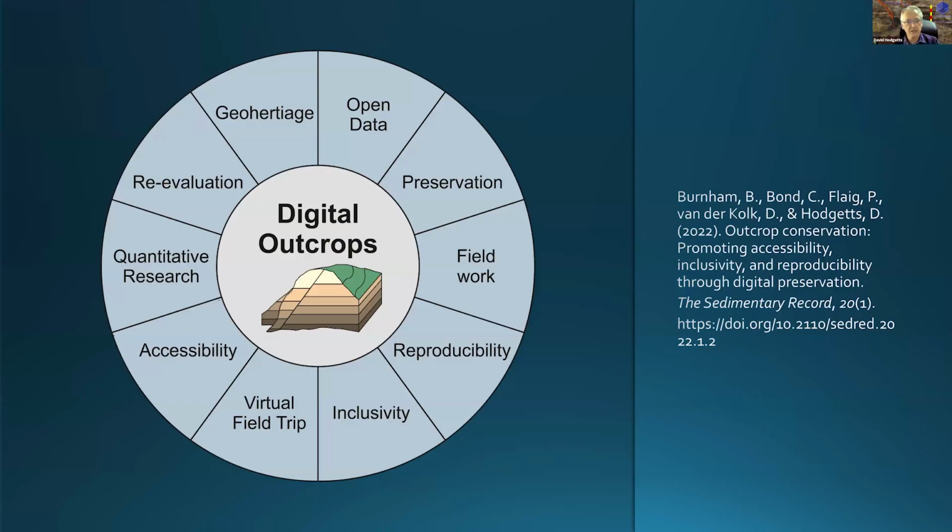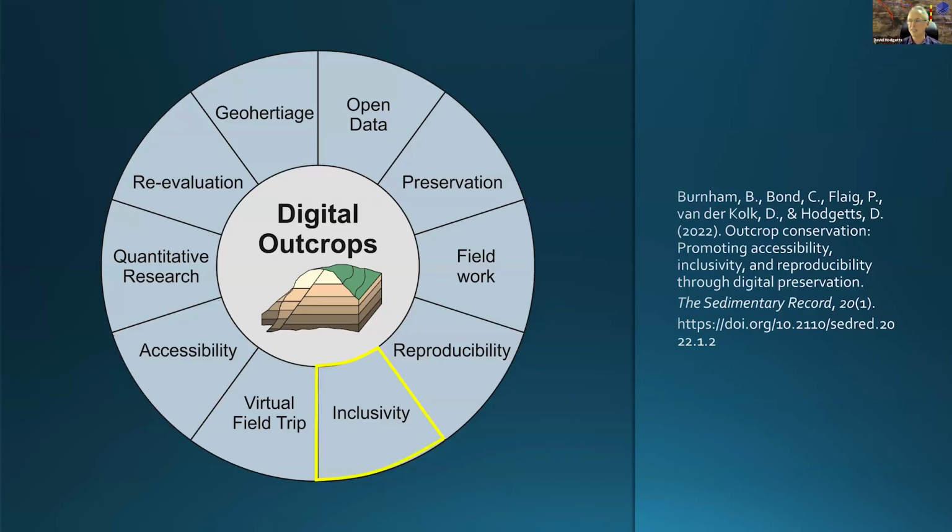Why do we actually do this? Why do we collect and build outcrop models? Well, Burnham et al. produced this paper in 2022, which describes the different reasons why you might want to build digital outcrop models. I'll just go through a few of them. So first of all, we have accessibility. If you've got a digital outcrop model built of your study area, you can make measurements from parts of that outcrop that you can't normally get to. If I'm out in the field, I can only measure from bits of the outcrop I can physically reach. If I want to take a sedimentary log, I am limited by where the safe access is through an outcrop. So digital outcrop models allow you to get to parts of the outcrop you can't normally get to.